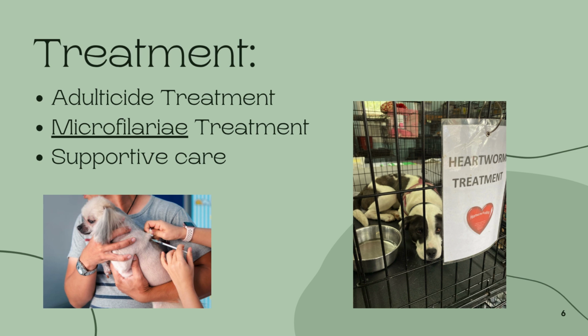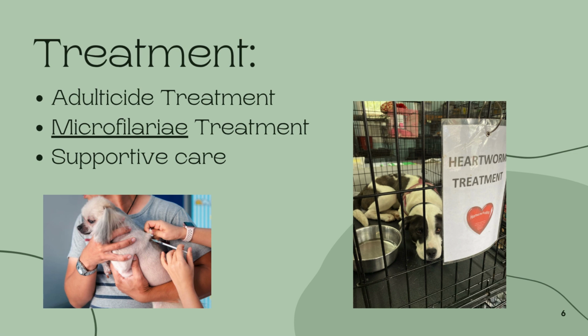Now we're going to talk about treatment for heartworm disease. There's lots of different options here. It's kind of a lengthy process, and this treatment plan is always changing. According to the American Heartworm Society, they're always releasing new protocols, new techniques, and different things as they study to see what is actually effective and not. So this is just the most recent, so it could always change.